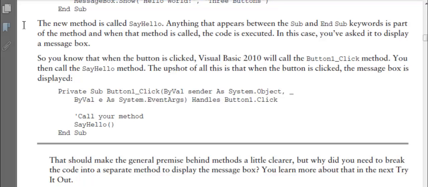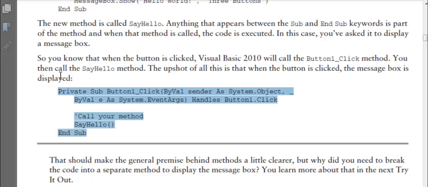So you know that when the button is clicked, Visual Basic 2010 will call the button click method. So when the button is clicked, that's an indication to Visual Basic 2010 to call this button click method, this method here.